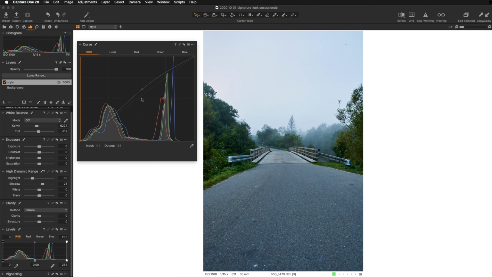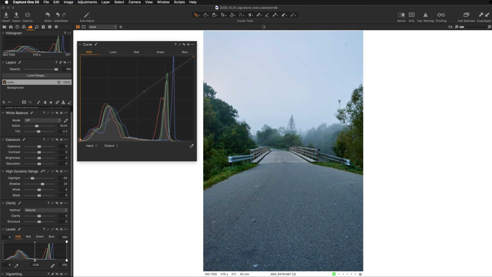So first of all, I don't want my highlights to go that strongly. I don't want to have them that bright, because I have just corrected this with my HDR tool. So I'm going to just move this control point downwards, and this will darken my highlights. All the right hand side of this graph is representing bright tones. We have midtones in the middle, bright tones to the right, and shadows and dark midtones to the left. So I'm going to go for something like this, and I think I will go for subtle matte effect here.